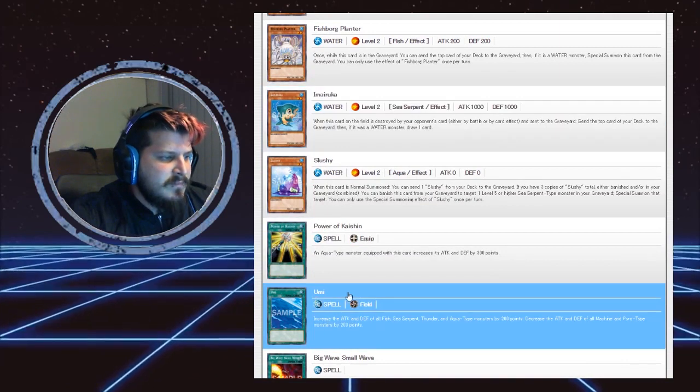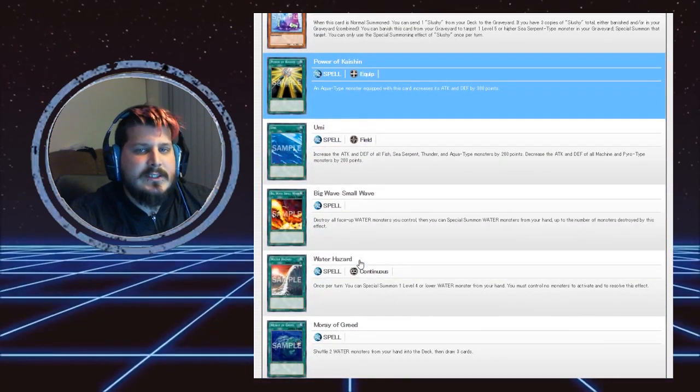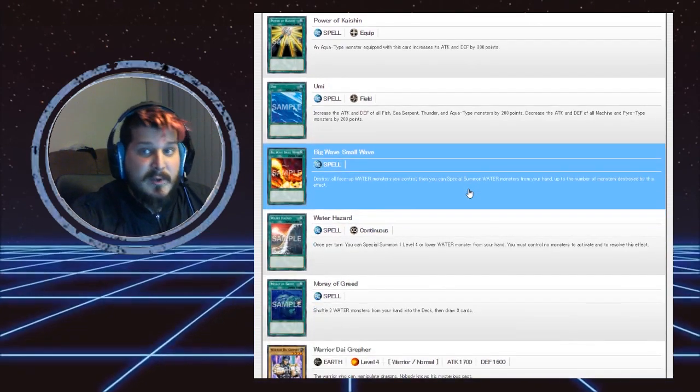I don't know. Power Kashin. Aqua monsters gain 300 attack and defense. See, that's not good enough. 400's what I'm addicted to now. Also, you got the 500 spell for Sword of the Deep-Seated. Sure, it goes to the top of your deck. Yeah. Big wave, small wave.